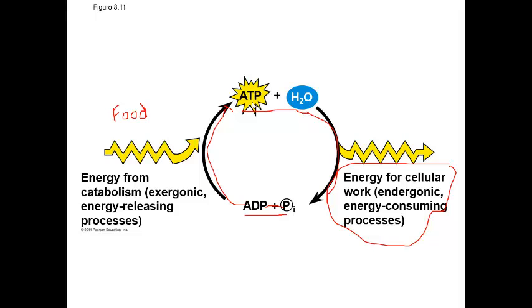This is the whole point of this catabolic pathway that we call cell respiration. When you break down food, the energy released from your food is not used to power cell work. Instead, the energy released from your food is used to regenerate ATP. It's used to take that phosphate group, add it back onto ADP, and to remake the ATP. The ATP is then going to be the energy source that actually fuels all cellular work.